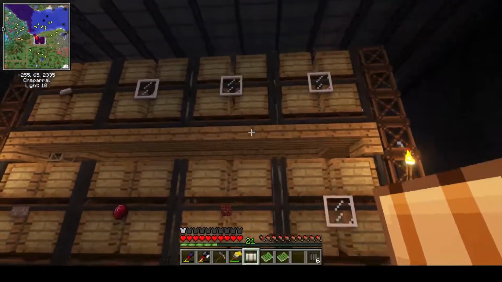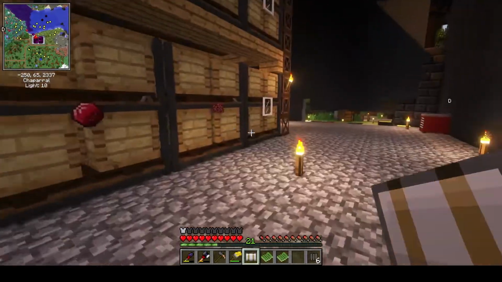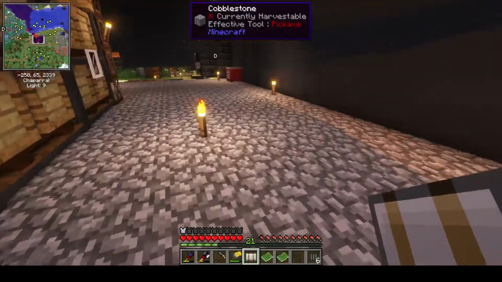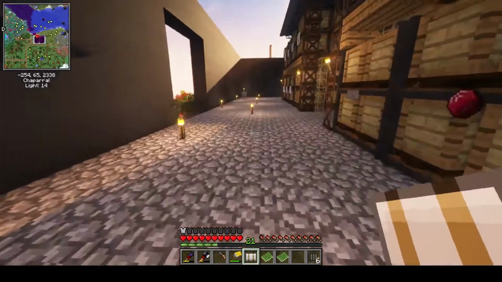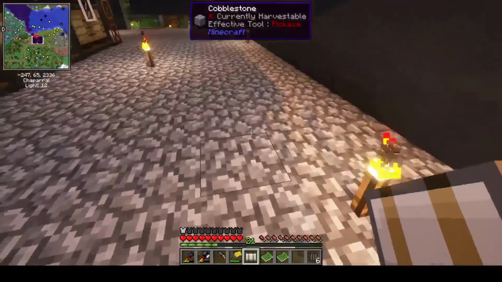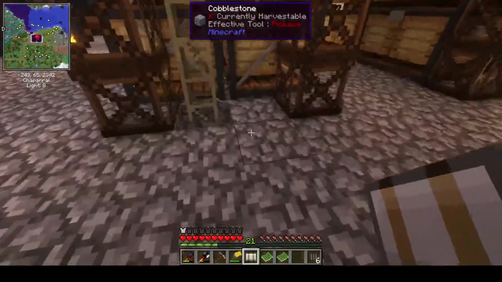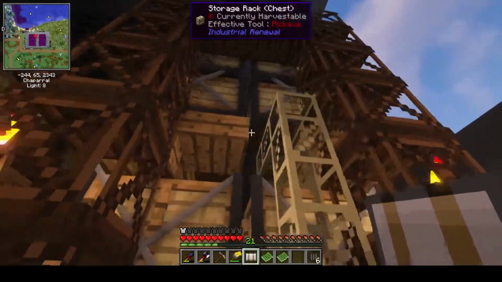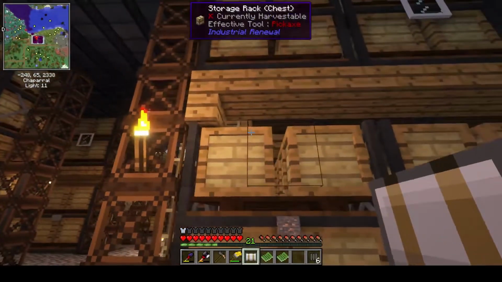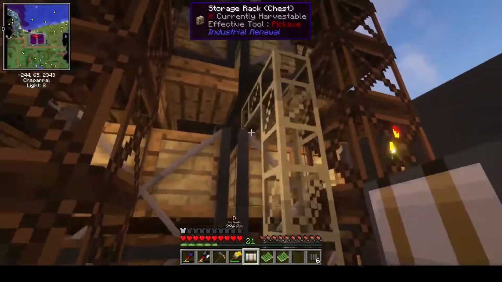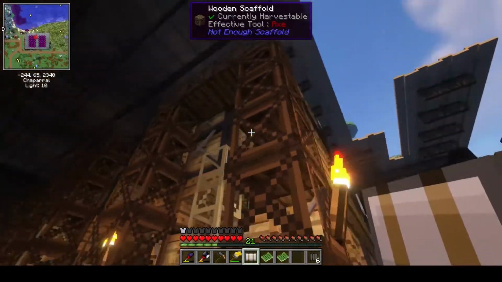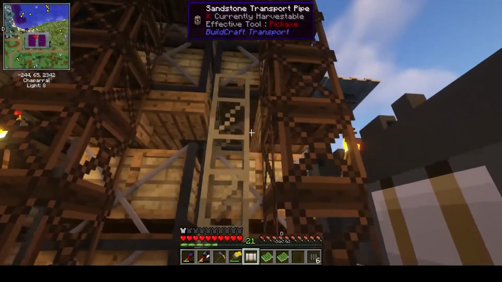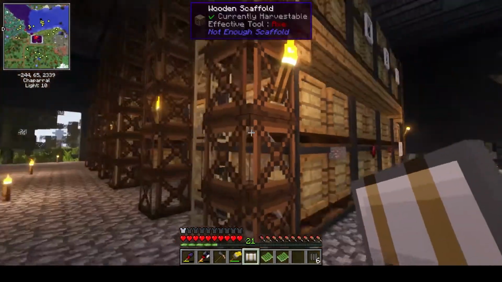So you can see I've double layered these up. I like the look of it. I've left plenty of room on the sides here that I can fill in some different chests or things along the edge if I need additional storage, in which case I can pipe up from there. Anyway, so as you can see here, those come up here, they'll go up and they will go in between the layers here, and they will go into the boxes above. And I decided to do it below here instead of above, just because I like the aesthetic of that a little bit more.